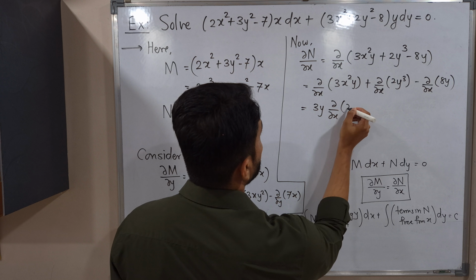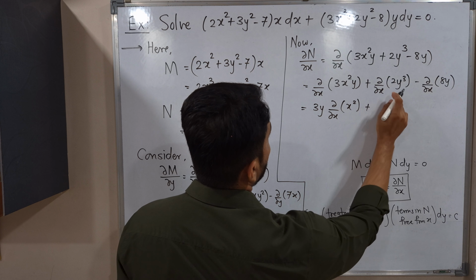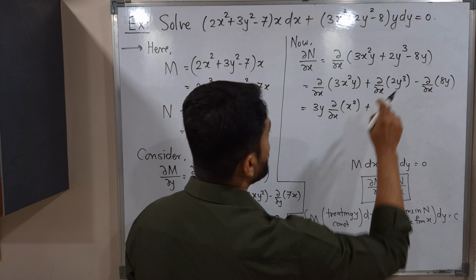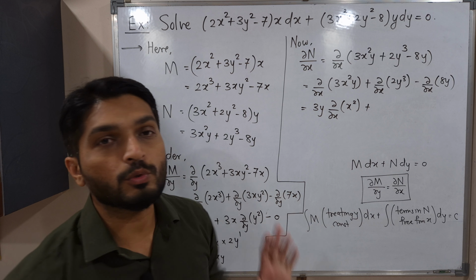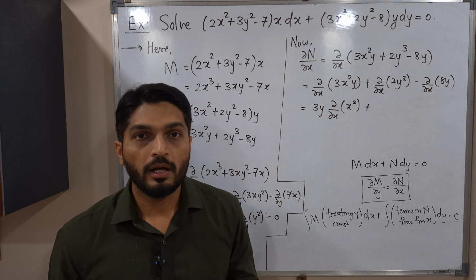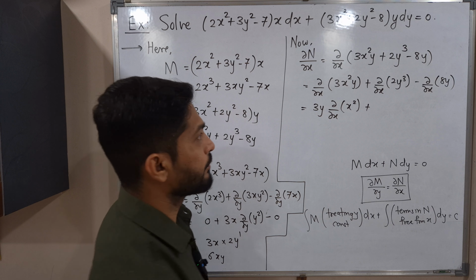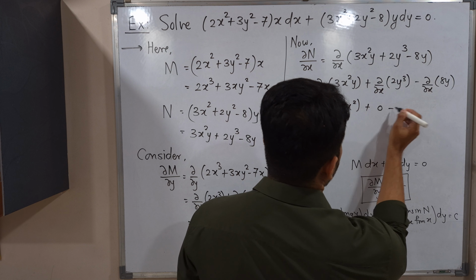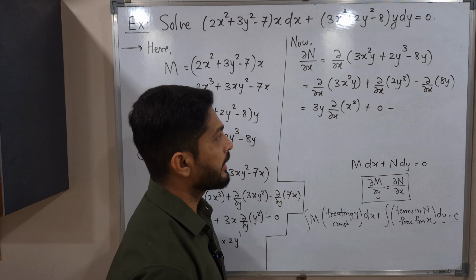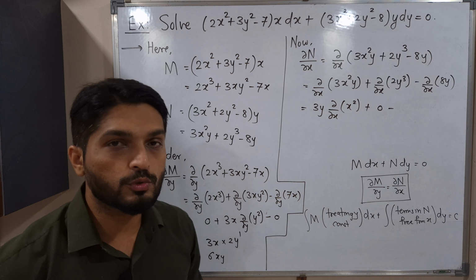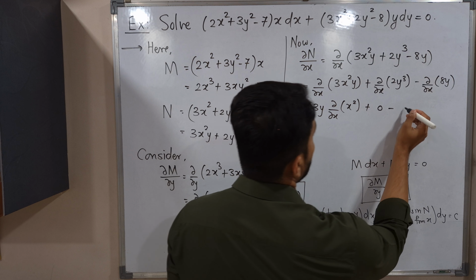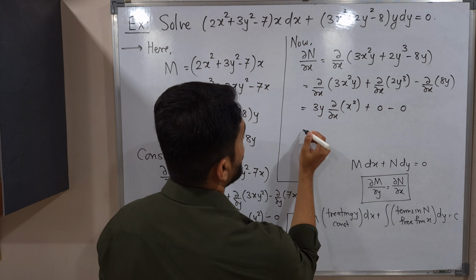So derivative of x square. Here 2 is constant, y cube is also constant since we are differentiating with respect to x. So the entire term is constant. There is no variable, and we know derivative of constant is 0. Same thing will happen there. There is no x. Y is constant, 8 is also constant, the product is also constant. Derivative of constant is 0. So last 2 terms we got 0.